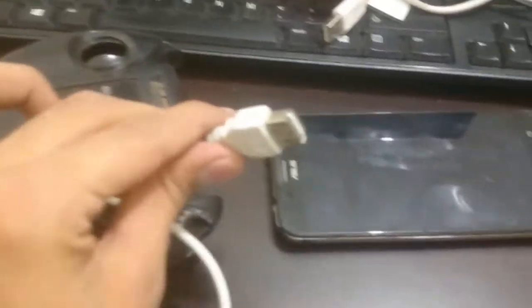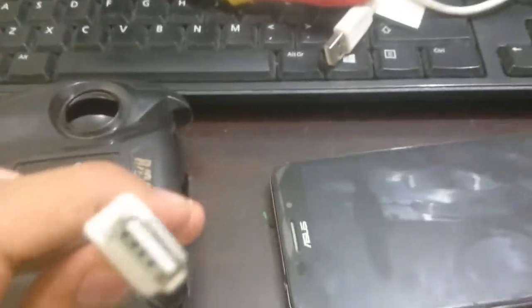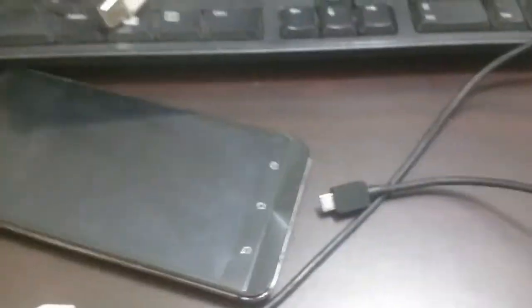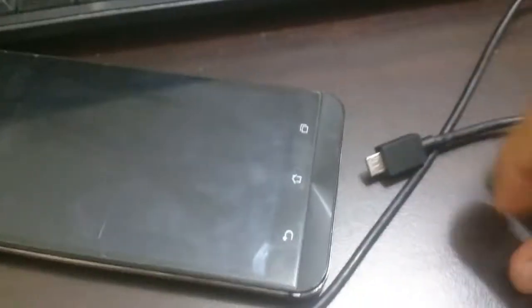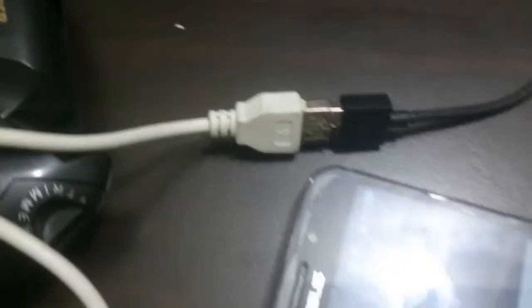Now this is the moment of truth — I'll be trying this on my phone. Since it's a female USB port, I can use any USB to micro USB cable I have. I've attached a USB cable and it's already working, so if I plug this cable into the smartphone you might see that it's charging. Here you can see clearly that the phone is charging. For proof that I'm not faking it, I'll show you the complete cable connected here.